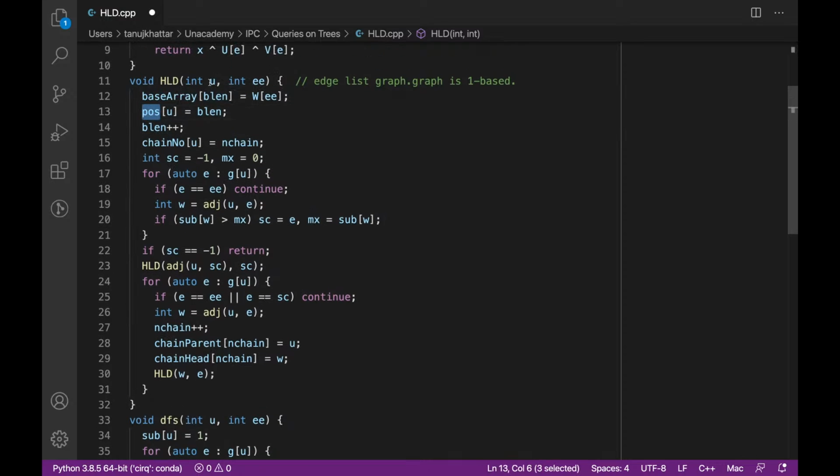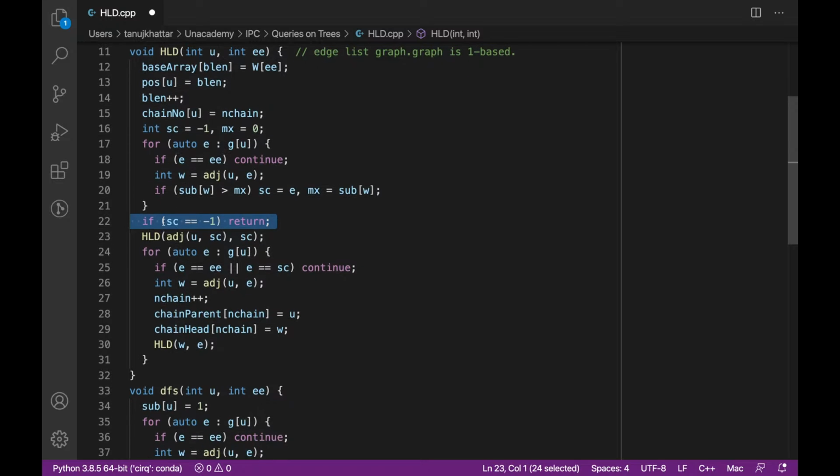I mark that this node occurs at position b length in my linearized array, and I increment my b length. I mark the correct chain number for the current chain, and then I try to find the special child. I write this loop and compare the subtree sizes to find the special child SC. If there is no special child, it means that the node is a leaf node, so I just return. If there is a special child, I first do an HLD on my special child.